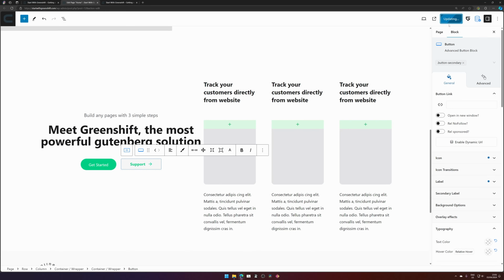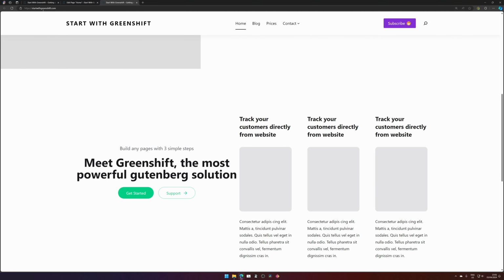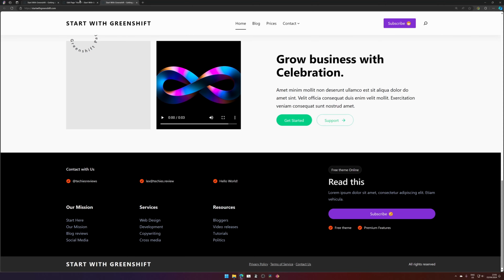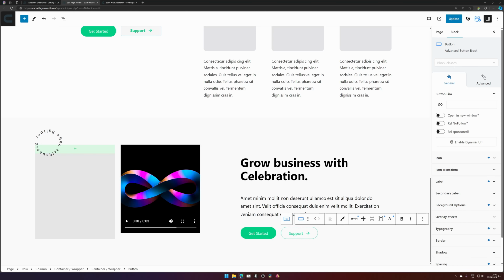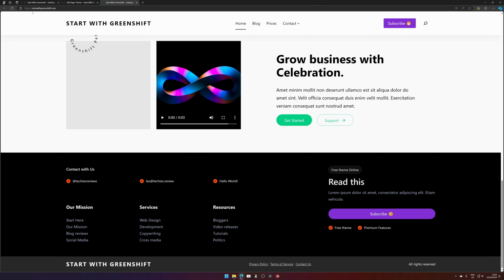So we hit update, and before we refresh the home page, we scroll down. We see that the secondary button looks like this, and when we refresh the page, it looks like this. So let's do that also for the last secondary button. Scroll down, add a class, remove all the settings and hit update again. Now we see that our last button is also changed.